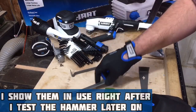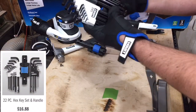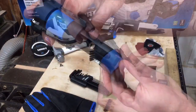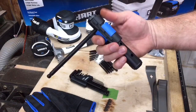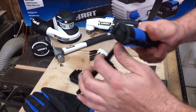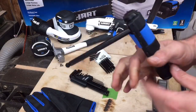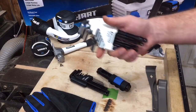Some Allen keys here — ball end on one side, regular on the other. These L-keys seem all right, I wouldn't call them professional grade. There's a plastic piece with different size slots — you can move it, drop it down, slide this collar over it and now you have more leverage. But the fact of the matter is with it being all plastic, how much leverage can you really get? It's not comfortable either. If you really need that much torque on an Allen key, you probably have some Allen sockets somewhere you can put on a ratchet.